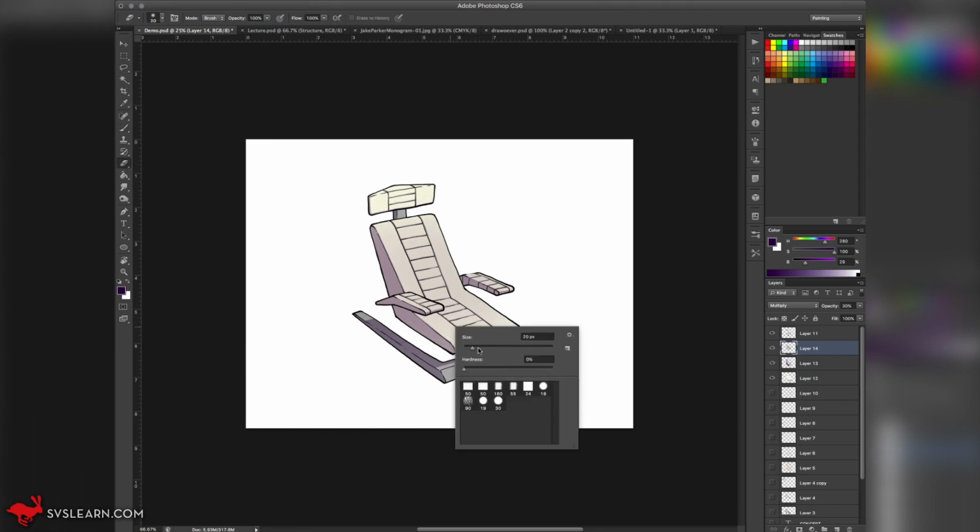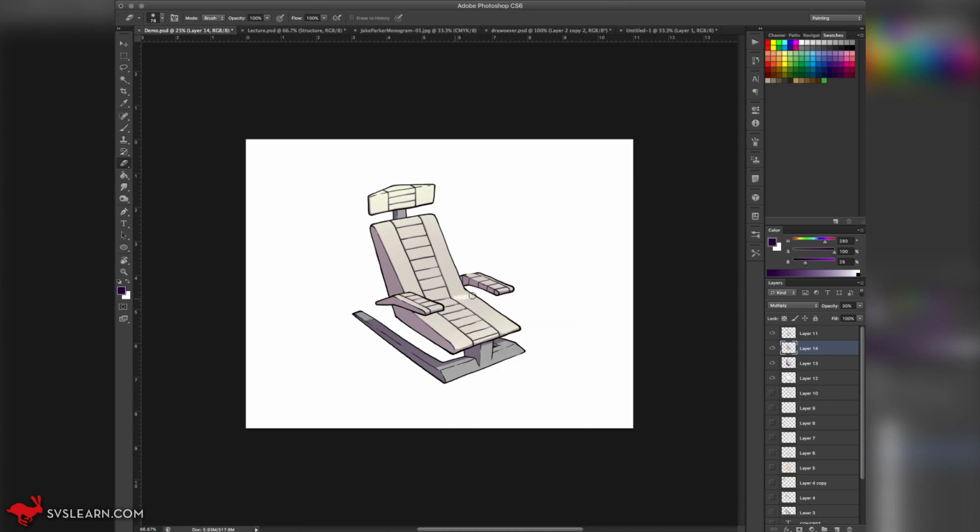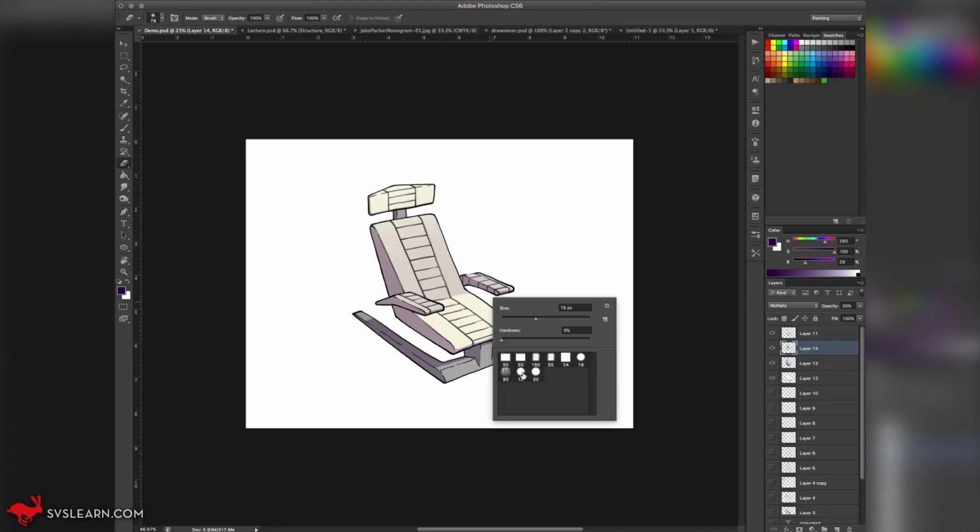And then we're going to go in and erase right here. And what this is doing is the effect that gave was a little bit of light, a shadow on this part that's going up. And we're going to need to erase out the top of this too.